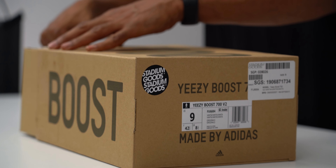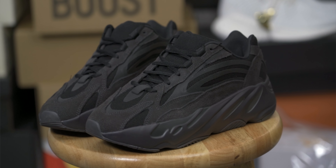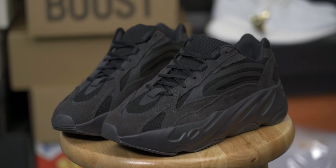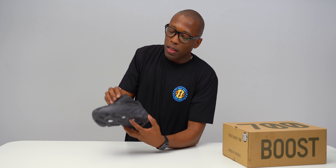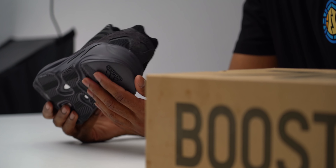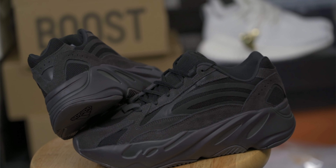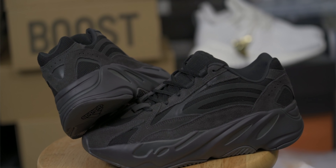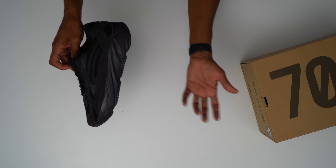Let's go to 700s. This colorway is the Vanta colorway. It called a little bit of conversation because there's a black colorway and then there was the Vanta colorway and they look pretty similar. This one has a little bit of a different tone to it. The thing with this one is that you lose some of the texture that you get with the lighter colors of the 700. It's almost monochromatic and you lose some of the detail. Not that it's a bad shoe — if you want something more monochromatic you still get that feel. But with lighter colors like the Inertia, you definitely get more depth and lose some of that depth with these. It's black, but not black — it's Vanta.